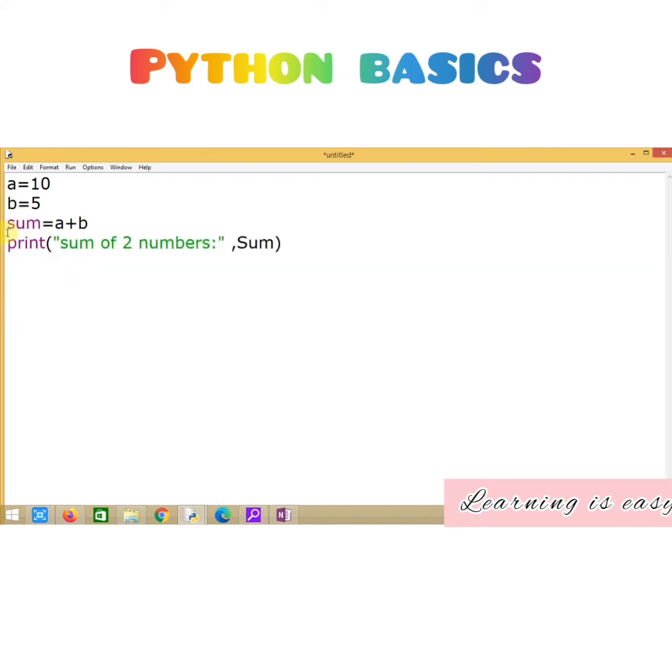Here if I give a capital S, that will throw an error because there is no such variable. So we changed it to small s.